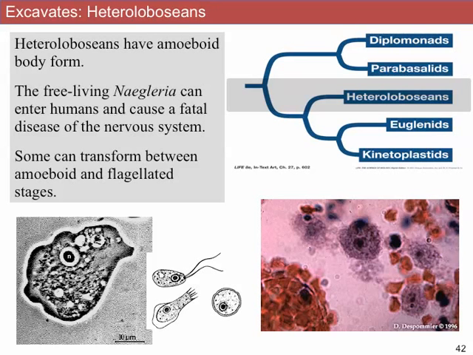This group is pretty well studied because it includes the causative agents of diseases like Chagas disease, African sleeping sickness, and Leishmaniasis. One of the key features of this group is that they all have just a single mitochondrion. So in many human cells, for example, there are hundreds to thousands of copies of the mitochondrion. In these kinetoplastids, there's just one mitochondrion inside each cell.